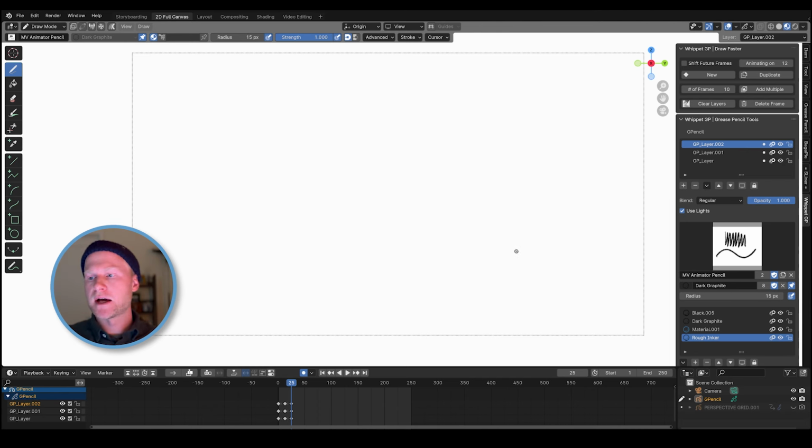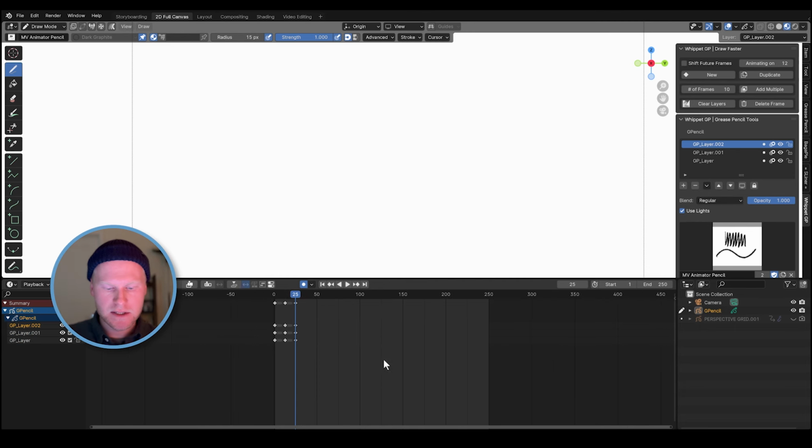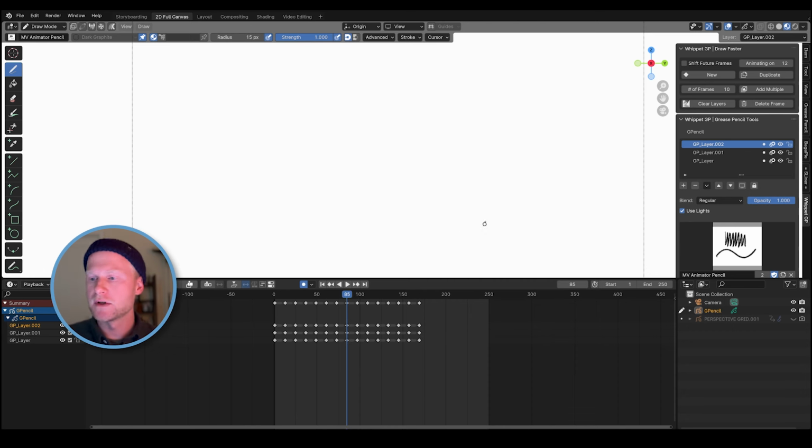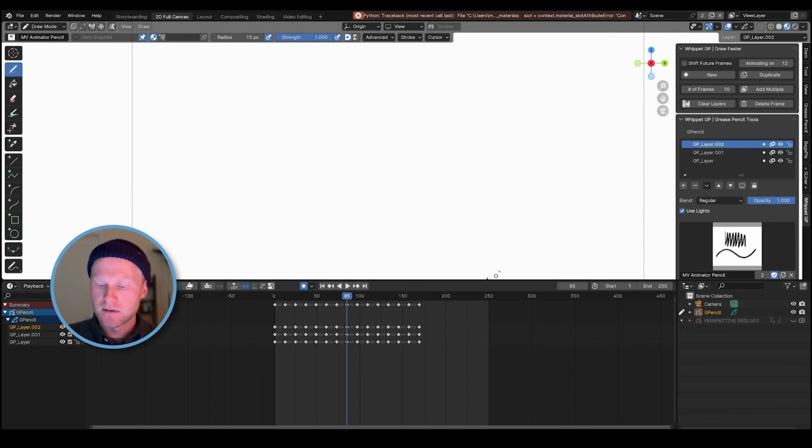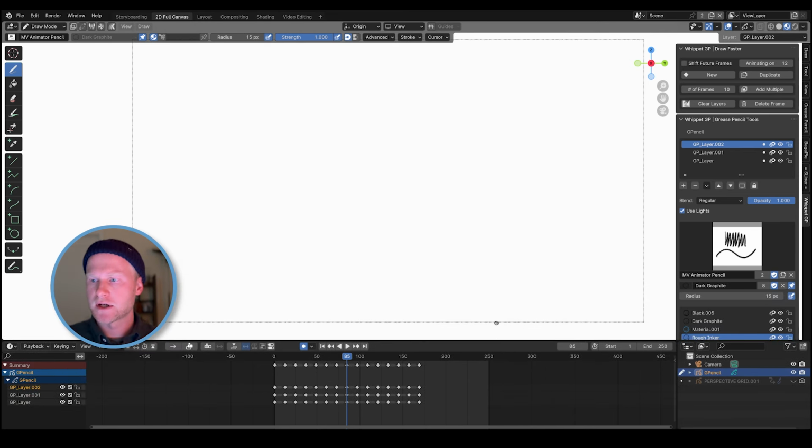Okay, so now that you have your operators bound to keyboard shortcuts, I did want to cover one more set of keyboard shortcuts, and that is I have A and F bound to jump between keyframes. So if I just add a bunch of keyframes with Shift F, I can easily jump between all of them like they were panels in Storyboard Pro, and that's the idea behind this. Trying to get that speed going, get that next drawing in, not worrying about all the other stuff that's going on. So that's setting up the keyboard shortcuts. Now let's hop into a demo.